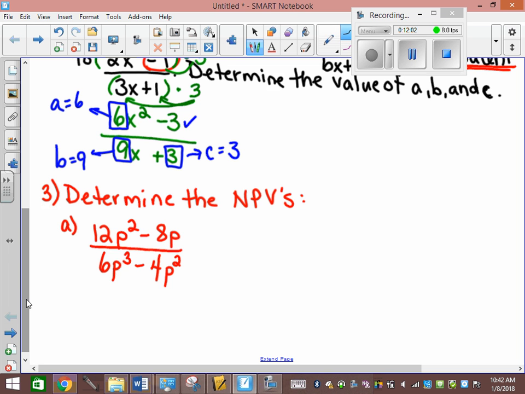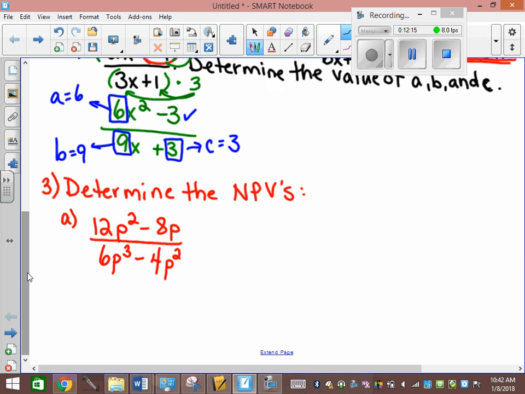Do we have to do it to the numerator in this case? No, only because I'm asking for NPVs. If I asked you to simplify, would you have to touch the numerator? Yes. So we only care about the denominator because it says NPVs. And this isn't division. So we look at our denominator and we go to simplify it. What can I take out of it? It's a GCF. A 2 and a p squared. What can I do with this 2 and p squared?